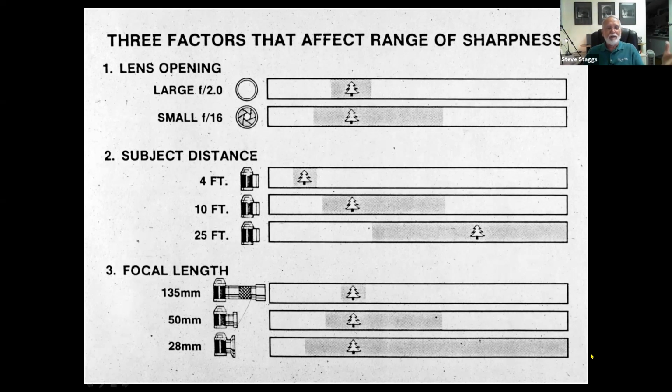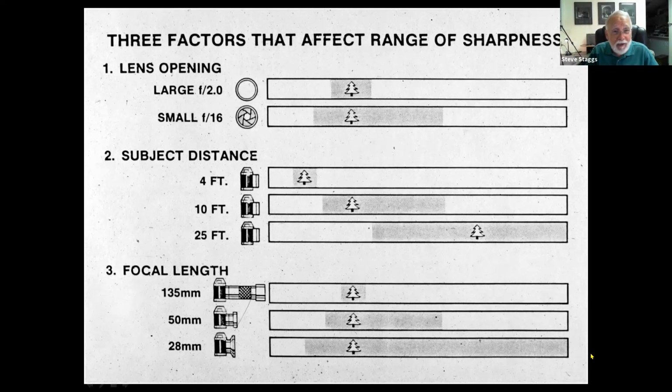For us, we're only concerned about one of them, and that is the lens opening. Because subject distance and focal length are pretty much going to be determined ahead of time, and we can't really change them. What I mean by that is subject distance. If I need to do a close-up, I got to get in close. I can't say, oh, this fingerprint, I have such shallow depth of field, I think I'll step back 10 feet and take the picture. No, you won't get anything.